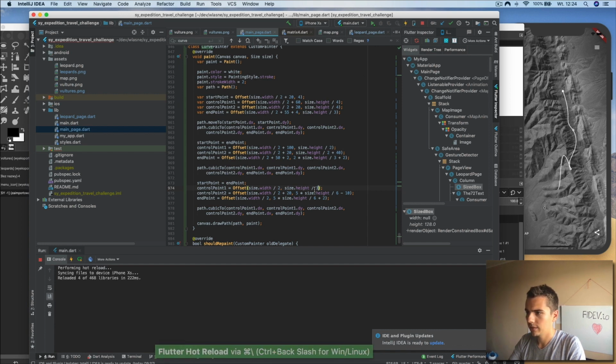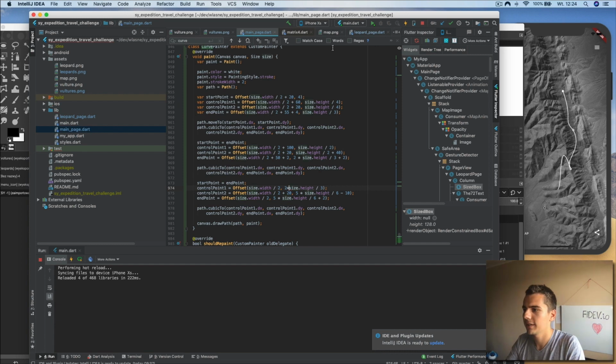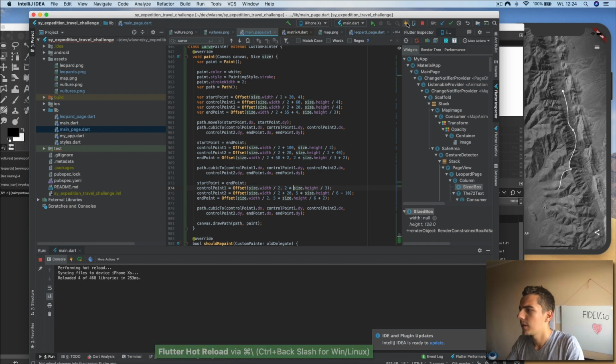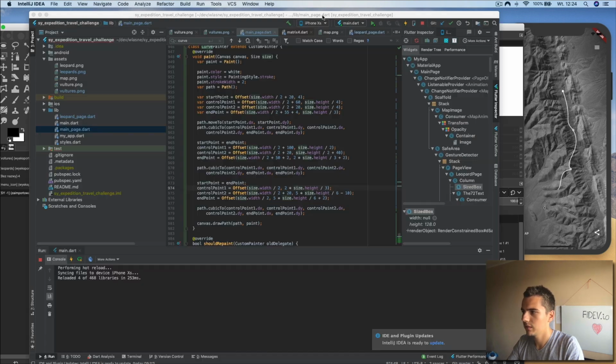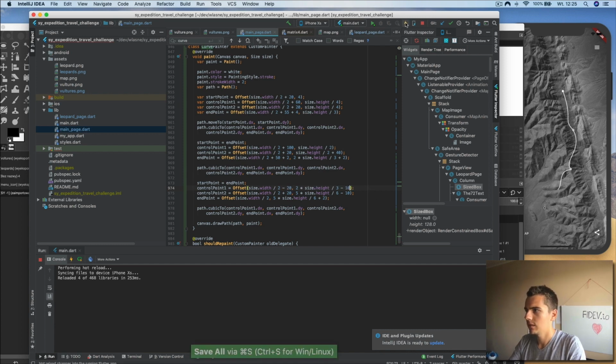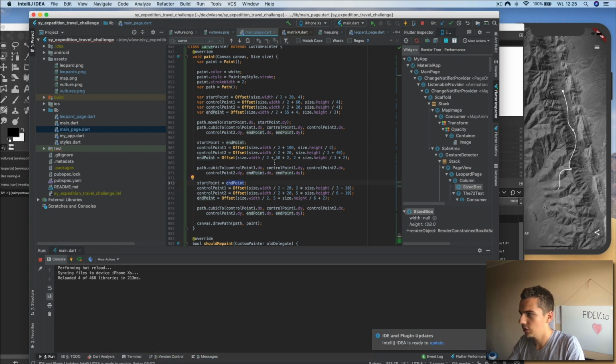Okay, that's too high. Well, it's definitely too high. Maybe we just put it a bit this way and it will be fine. So width minus 20, height minus 10, restart, okay, and just the endpoint needs to be fixed.